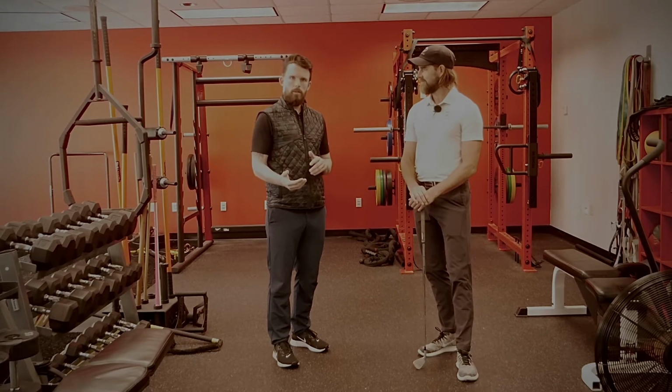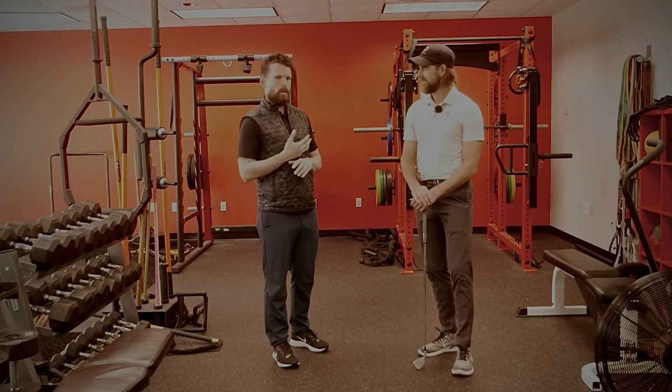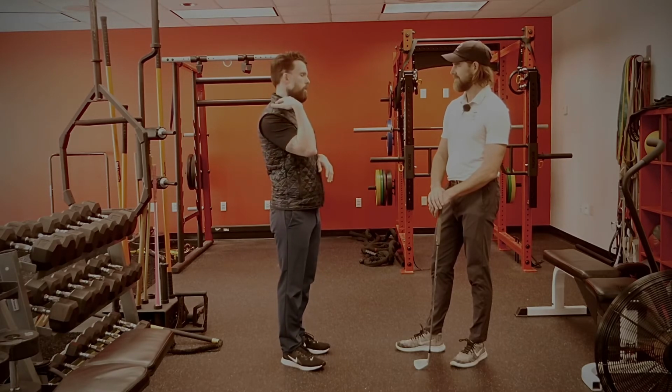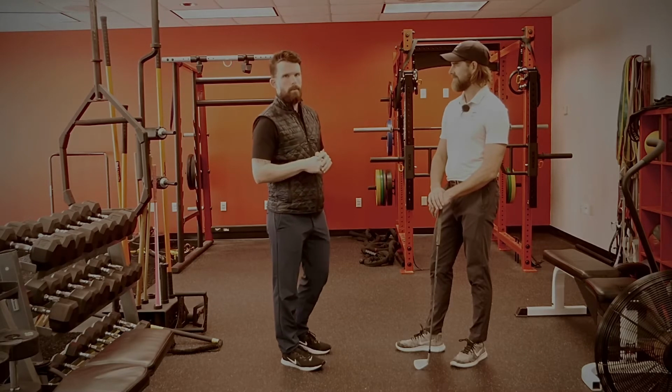And a lot of times when we're dealing with pain issues in athletes or performance issues, it comes down to how they're moving through the neck. So one of the big things is, just because of life and how we operate now, over time our head starts to move forward. And as our head starts to move forward, we create too much range of motion in our lower spine, and we shut off the available range of motion in our upper spine.